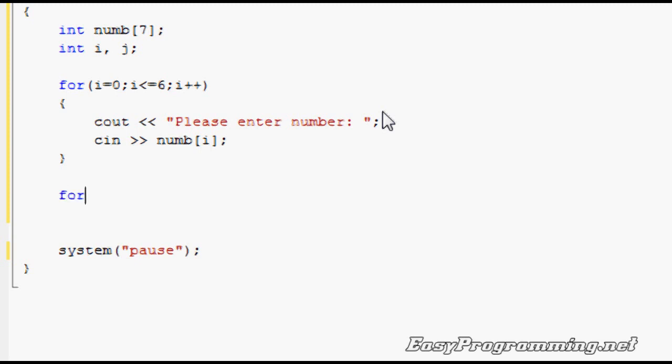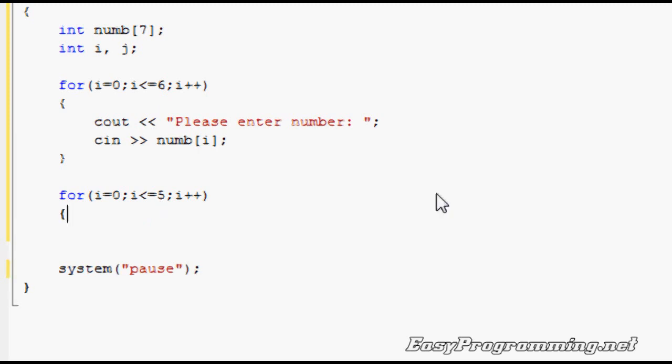We'll need another for loop. This is the sort. This is where you'll be using the nested loop. I'll explain this to you after I write this up. i equals 0, and i is less than or equal to 5, i plus plus. The first level of the nested loop, as you can see, is i less than or equal to 5. It's not 6. Even though there's 7 values, it's always going to be 1 less than the max value. The max value here is 6. It's going to be 5 over here. I'll show that to you why as well.